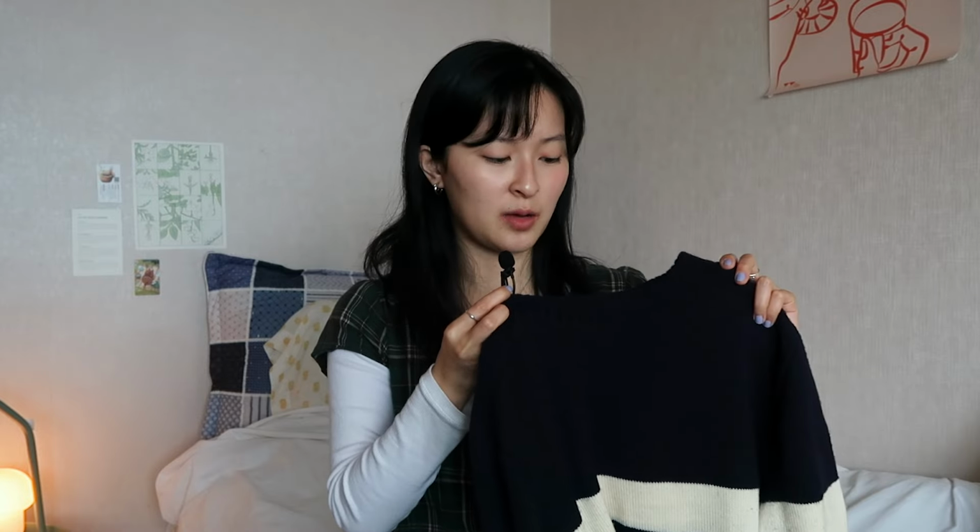I want to make sure I'm honest with the prices. I think this was around $50, which is definitely a lot, but it is 100% wool, and it's one of the best quality sweaters I've honestly ever found. I think knitwear vintage is almost always better because to pay for a 100% wool or cashmere sweater new now is hundreds of dollars, which is so crazy.